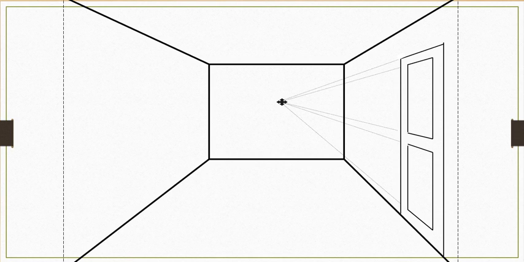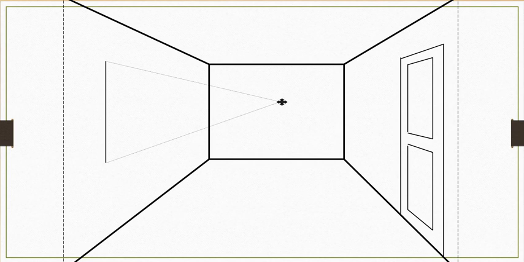Okay, with all your lines, draw them lightly, because you're going to need to rub out any of those guidelines that you don't want in your final drawing. So once we've done the door on the right hand side, we're going to put the window into the left hand side. So same process again, vertical line first, lines running in the direction of the vanishing point for the top and bottom, and then another vertical line going down. And then when we rub out the extra lines, we've got that.